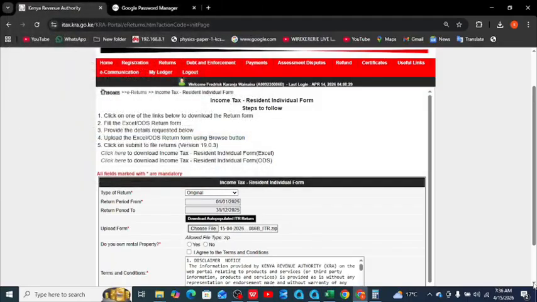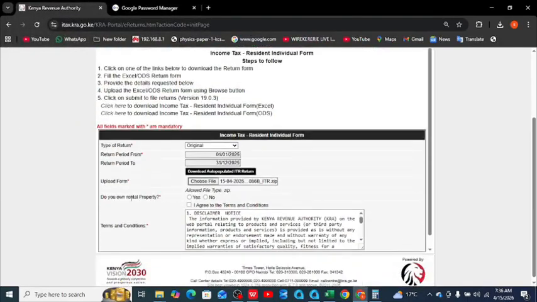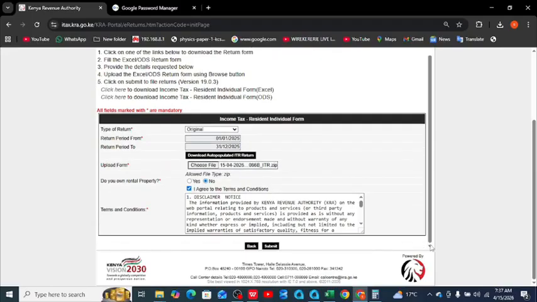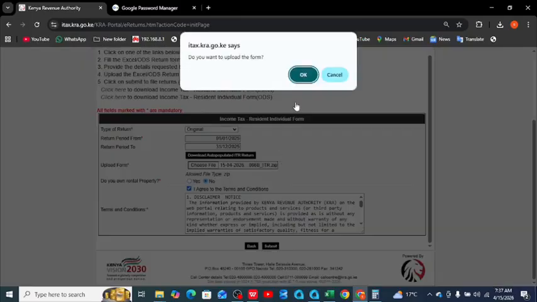Then I'm being asked if I have rent or property. I say no. Then I agree to the conditions and terms. With no much ado, I'll scroll downward. And if I'm good with everything which I've done, I'll just click OK. But because I want to know if the client is good with the liability which he has been given, I'll not submit right now. But after we have agreed, I will submit and download and print the acknowledgement letter and make the necessary payment if he will be making the necessary payment today.